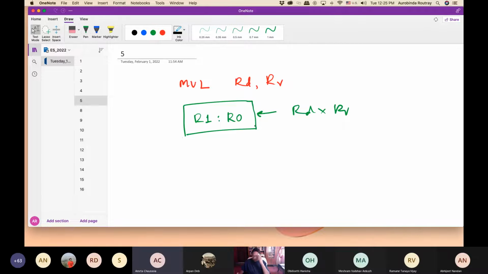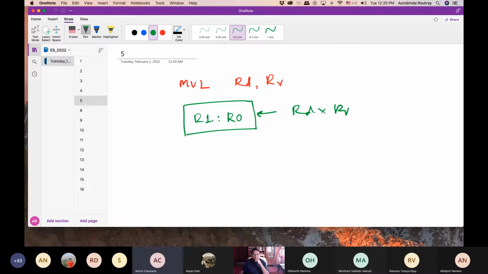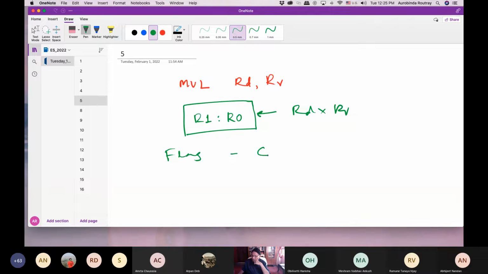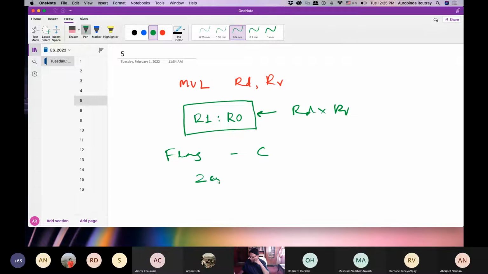Now I can see in the sheet. This is the unsigned multiplication. Which flag will be affected? Only the carry flag will be affected, and it could be sometimes 2 cycles or sometimes 1 cycle.